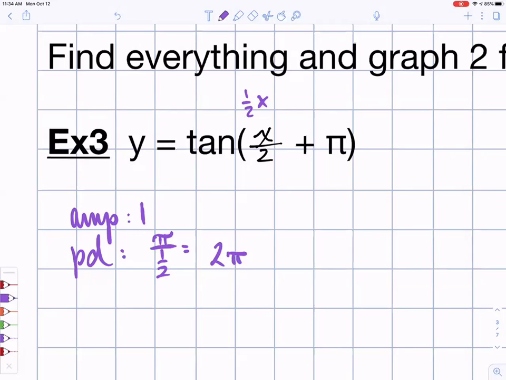What's your phase shift? Now, what have we not done that's going to mess us up on this step right here? Yeah, we haven't factored yet. Everything's okay up until this time. So you've got to make sure that you factor, put it into standard form before you get that phase shift. Everything else will work out for you, but the phase shift won't. So let's go ahead. We've got tangent. What are we factoring out? A 1/2.